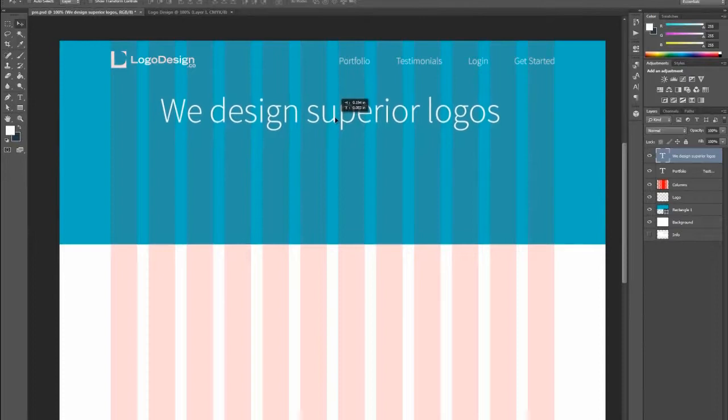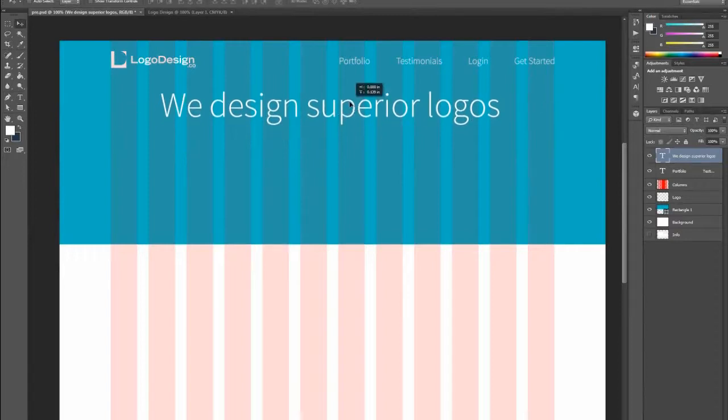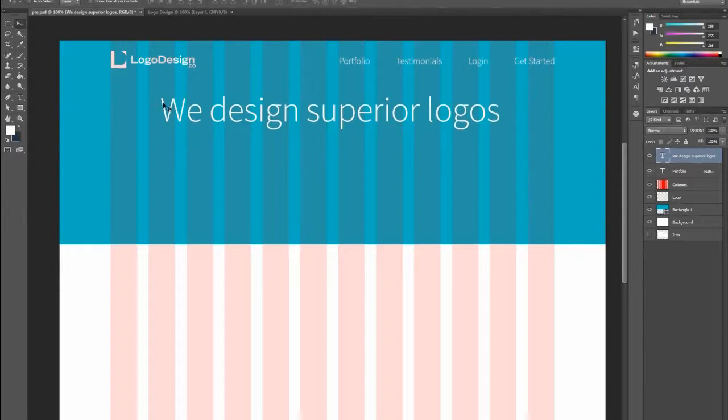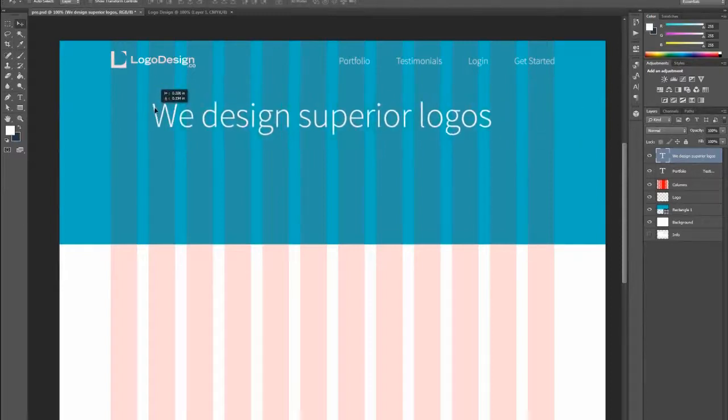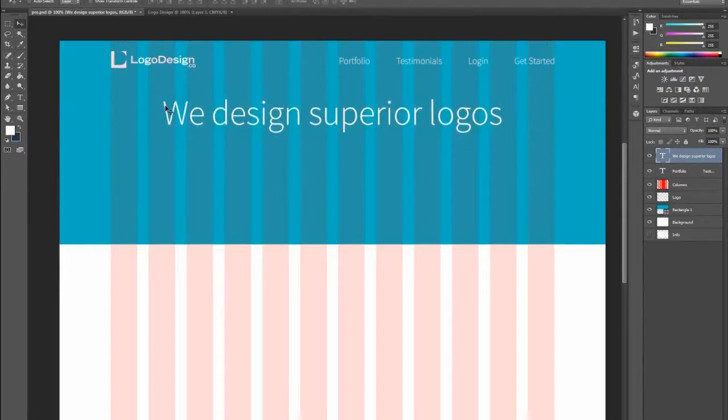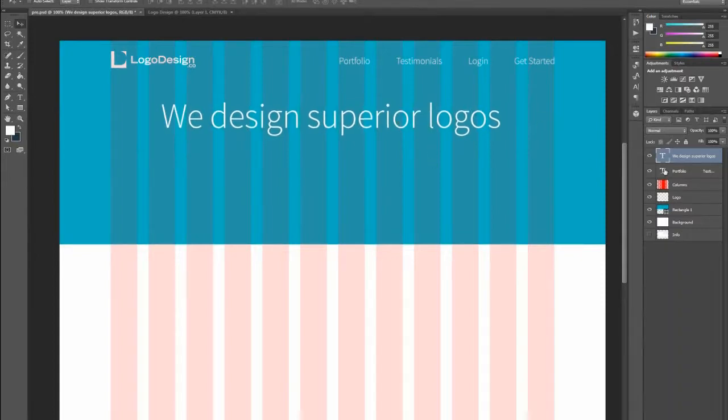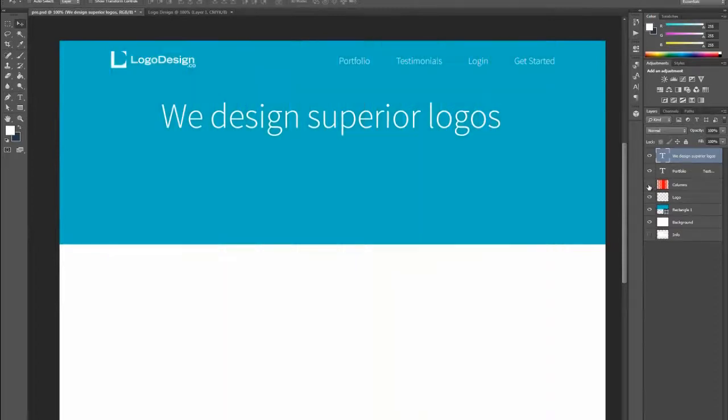And we just kind of want to eyeball it so that it's basically in the center. This is going to be a single 12-column grid, basically layer right here. And so it doesn't really matter. We don't have to start it right here, or really. The only thing we have to pay attention to is that we have it centered here roughly on the canvas. All right. And I'll leave it right around there.